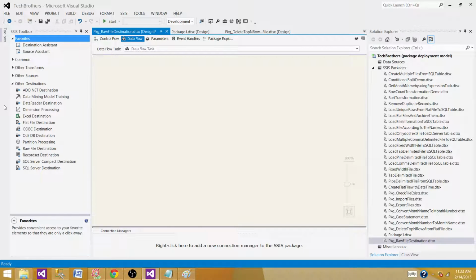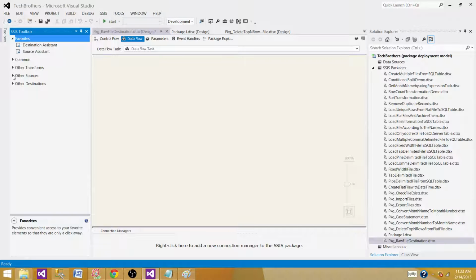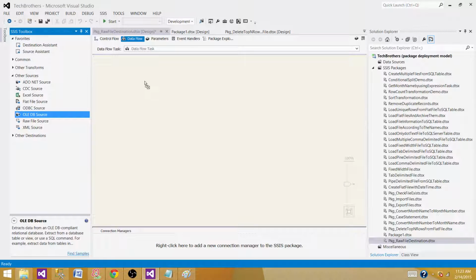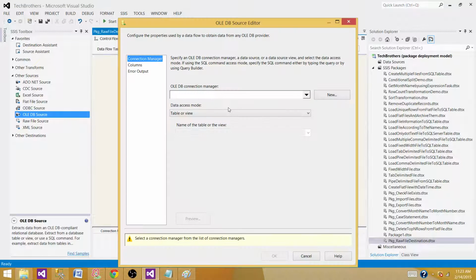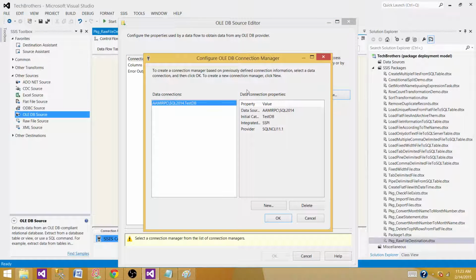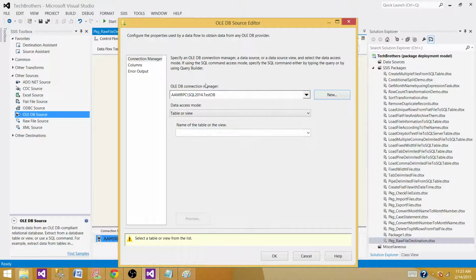Inside the data flow task, I will be using an OLEDB source, so I can read the data from a SQL Server table. So here I need to make a new connection if there is not an existing one, and I can use that one. If you want to create a new one, you have to provide the SQL Server name and database name. So I'm going to use the existing one, and then you have to read the data from a table or view, or you can use stored procedure with parameters even. So here I'm going to use SQL statement.